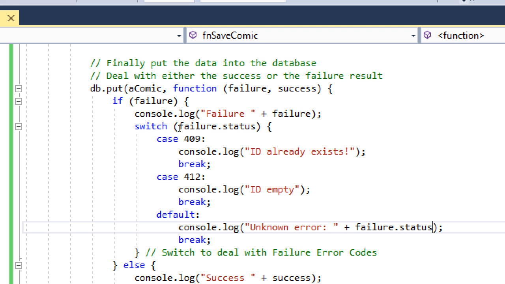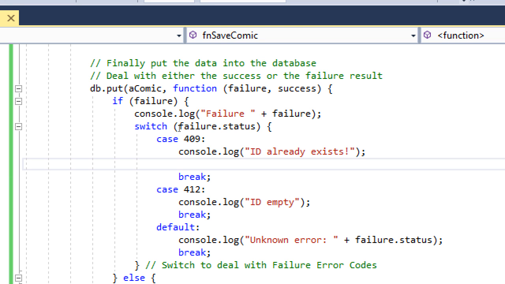If the ID already exists, it's possible that it's the exact same comic, or it is a comic with a similar name. So we're going to have to decide that right here. We're going to have an if-else, basically. Is it the exact same comic, or is it one very similar? So after our console output here, we have to check what has already been saved to compare. Is it really exactly what had been previously saved?